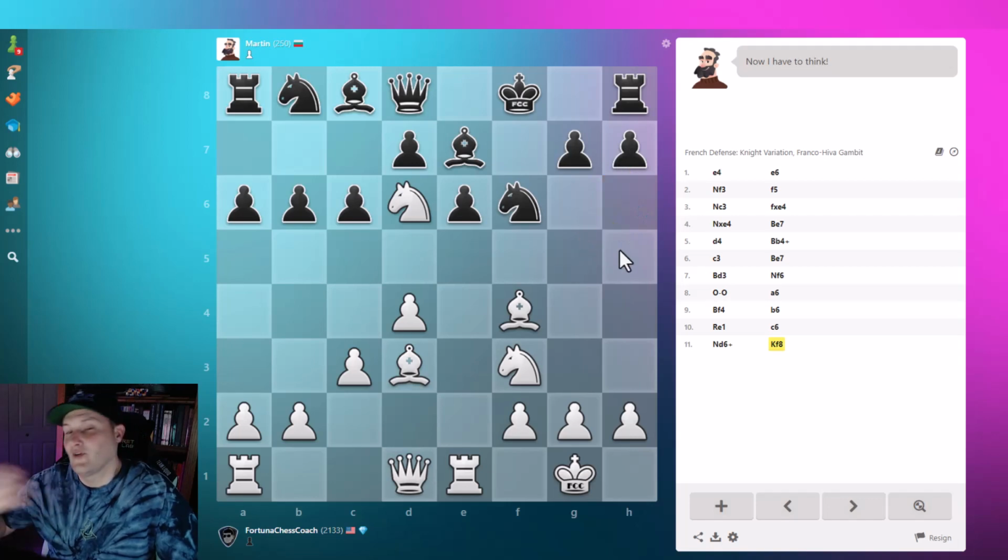I realize it's a lot to think about during the course of the game, but right now our goal is the idea of how could we, it's called forking, how could we fork these two pieces with a knight, and I'd like to put the knight there. But like I said, if I do it immediately, it gets captured, so I'm going to put this knight here, with the idea of the two knights both protecting this square, and then that allowing a knight to go in and fork one of these two pieces. So I'm going to play a knight here.